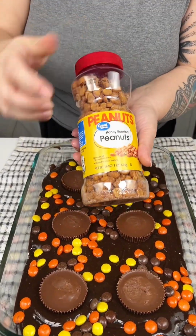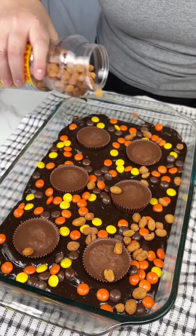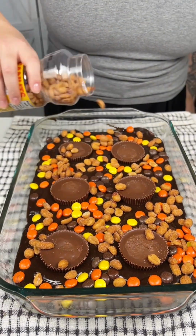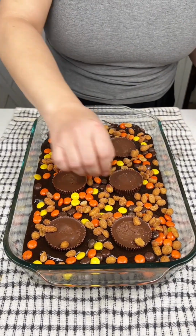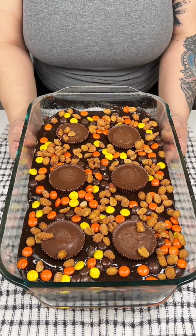Last up are these honey roasted peanuts. That gets scattered right on top as well. Just to remind everybody that it's peanut butter. Okay, and once that's in there, this looks so pretty already, but this is gonna go into a 350-degree oven for about 25 to 30 minutes, and then we'll do a little taste test.